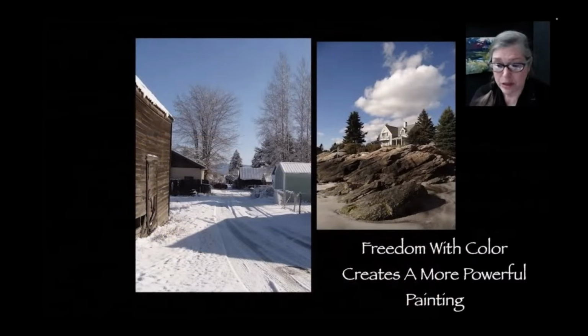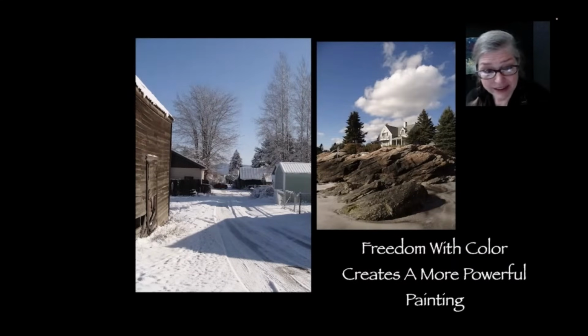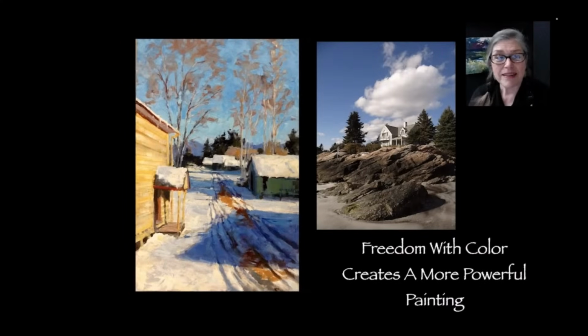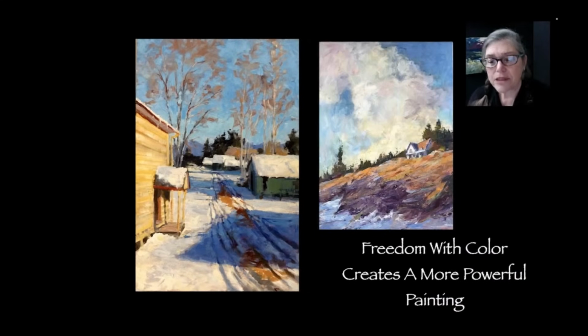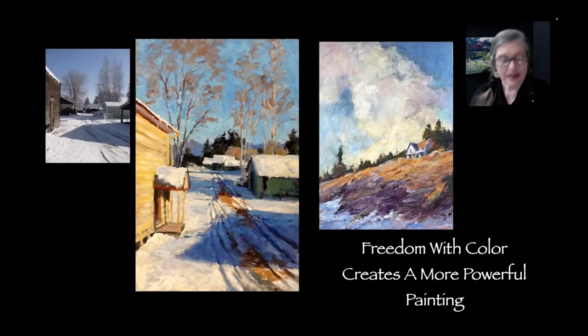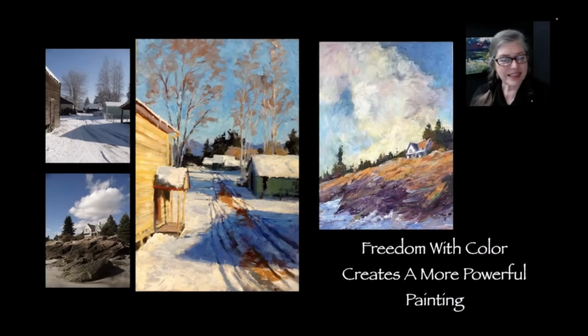Here's a couple of images I used to paint from. One is of a snowy scene in March in a little town in the Cascade foothills, and another is on a windswept beach in Maine. I took these photos and I did some paintings from them. But I went ahead, used the values from the photograph, but I used colors that were more bold and more exciting. Here's the original photographs. I stayed relatively true to the values, but I went ahead and went bold with color.